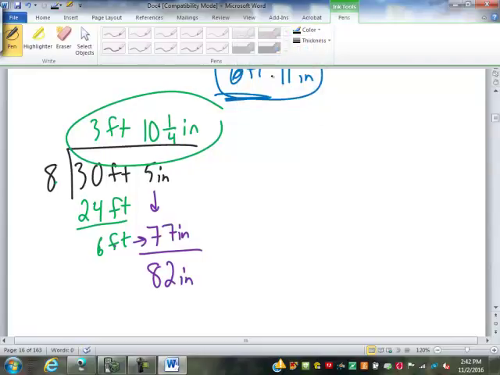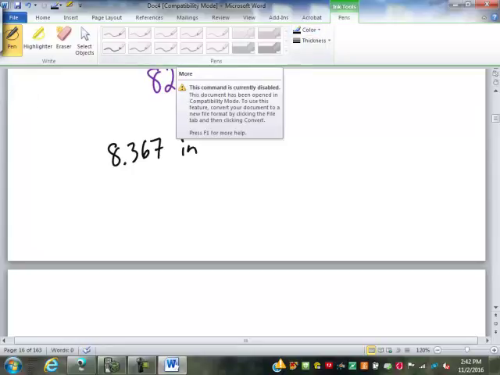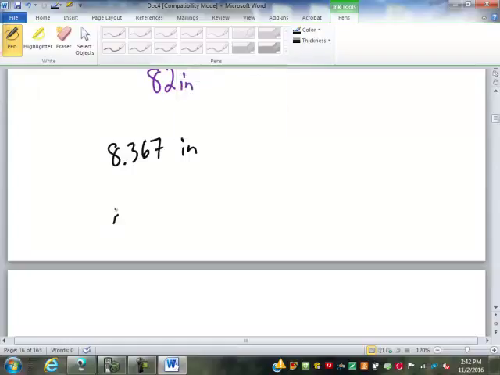Okay, so a couple of things I want to make sure we go through here now. What if this didn't come out to 0.25, so it's 10 1/4 inches? What if that came out to 8.367 inches or something silly like that? How can I convert that into something useful? I mean, 0.367 does not appear on our tape measure anywhere. So we need to be able to convert this into something we can read on our tape measure.